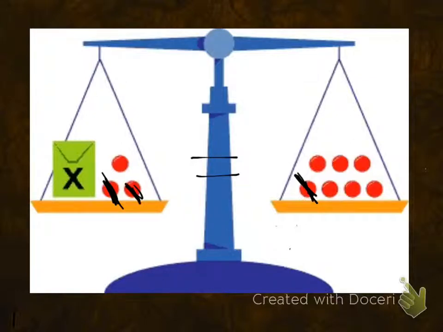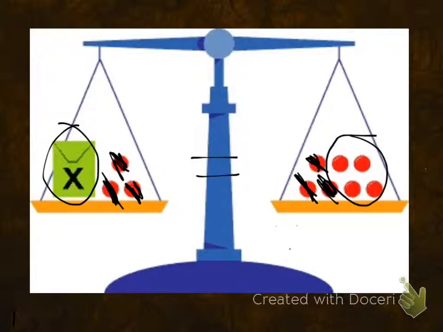I cross one little circle on the left-hand side. That gives me freedom to do it on the right-hand side. And one more time, get rid of this last red circle on the left-hand side. I'm able to do that because I still have at least one more circle over here. Now at this point, I can't cross out anything more because there's nothing that's the same on each side of the equation or the scales. So what I'm left with is X equals 4. Okay?